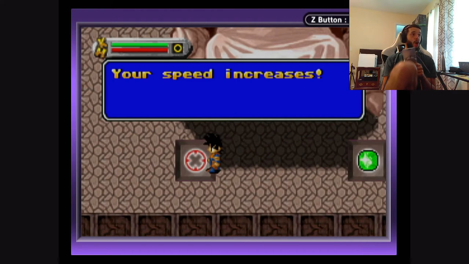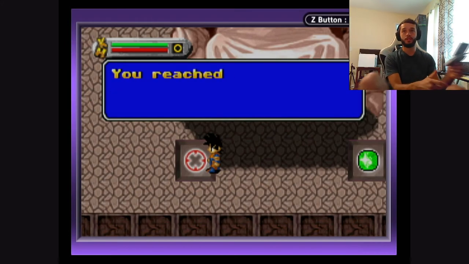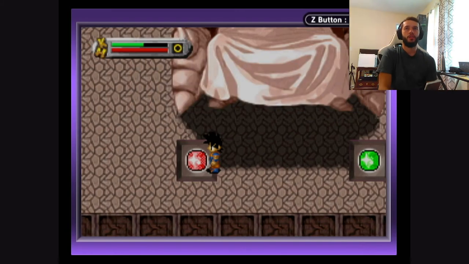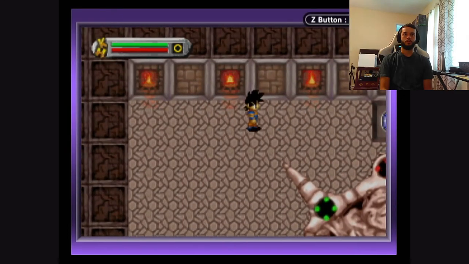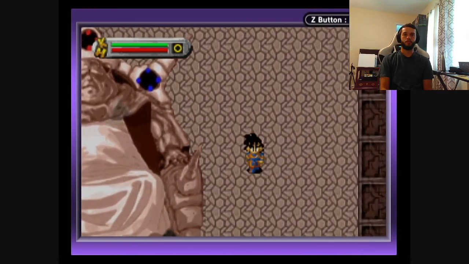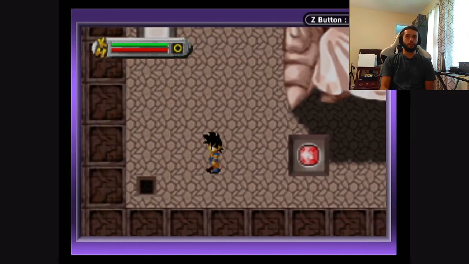Your speed increases. Speed! 30,000 points. Level 18. Yes. What was that sound? I think I heard it coming from over there. To the left. Oh my god. That was ridiculous. Over to the left. What do you mean, Goku? Okay, well you said to the left, so I'm not gonna go to the red path.